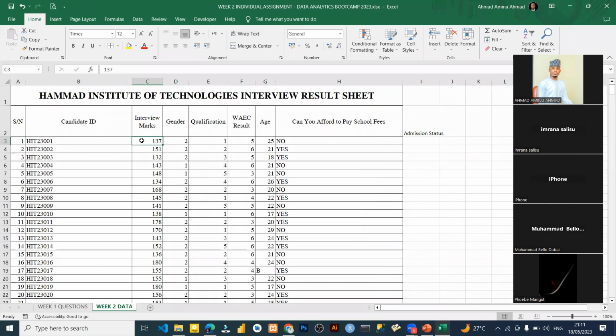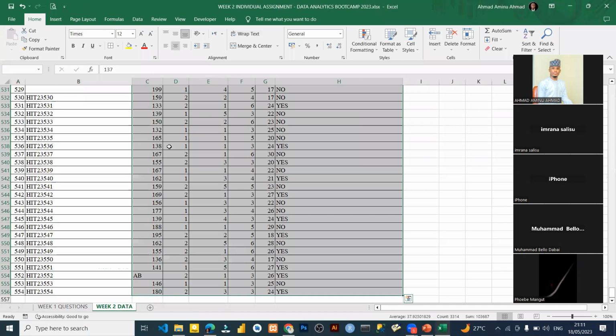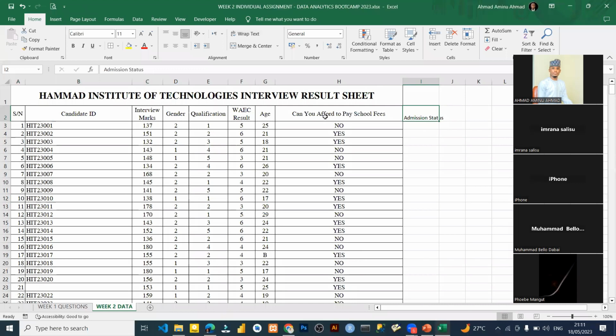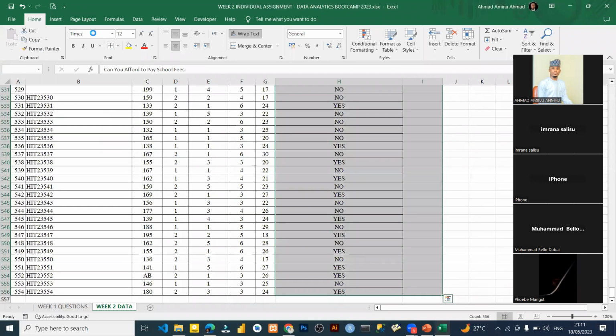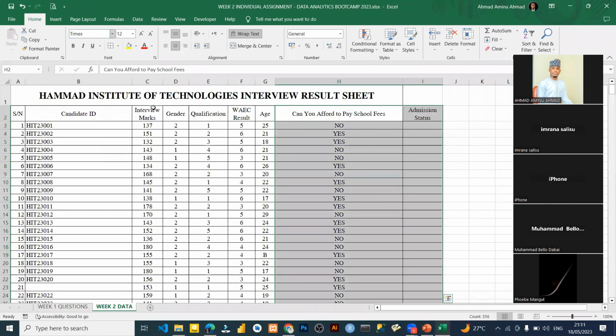For all this, I'm going to put them at the center, that is, they will be in the middle. Sorry, I have this status. What I'm going to do is click on this, copy the format, and paste it here like this. Then I'll do it like this, put this, and put this.